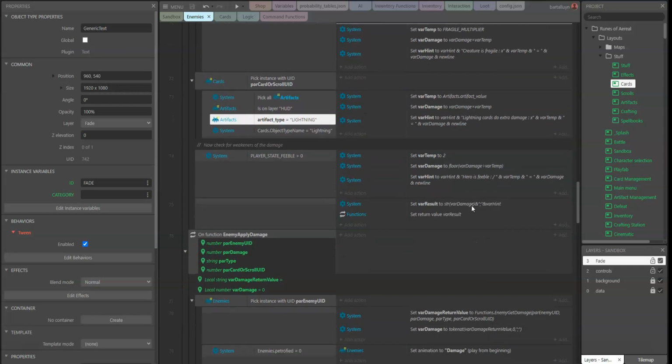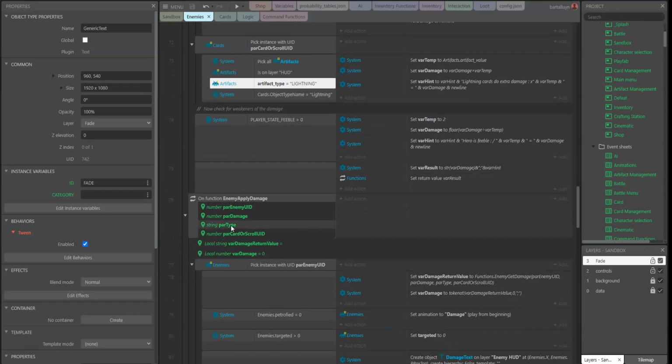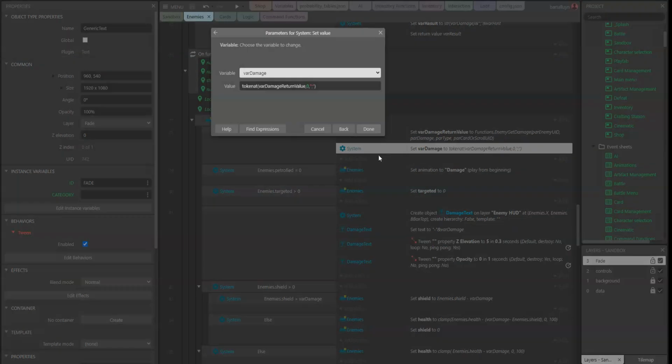And then it's just semicolon separated here, and that means that in the enemy apply damage, what we do is we get that damage and we split it using token add. Token add, we just say split this using a semicolon and get the first parameter, which is the number.